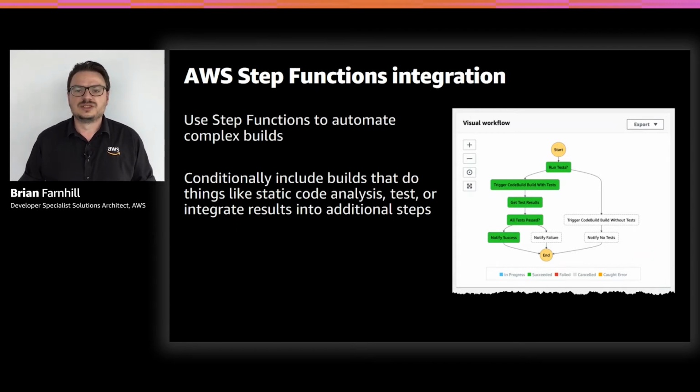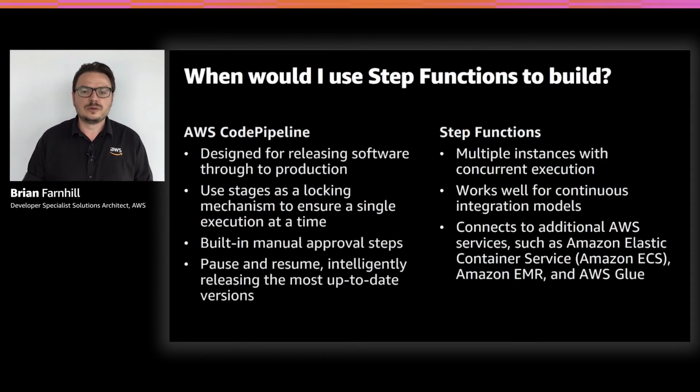Now, one of the questions that customers have come to us with is they've said, look, CodeBuild is really interesting, and Step Functions, but what about CodePipeline? Because doesn't that help me orchestrate multiple steps? And the answer is that both of them can help you automate things, but they've got some slightly different use cases. So I want to spend just a minute or two talking through when you would use each of them.